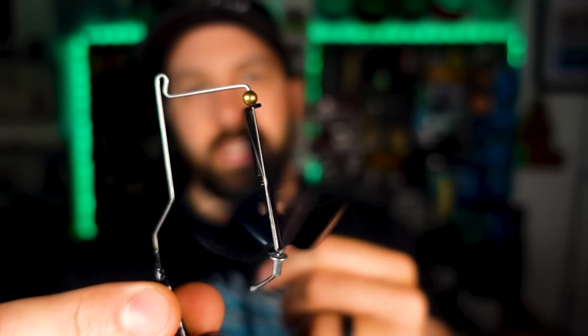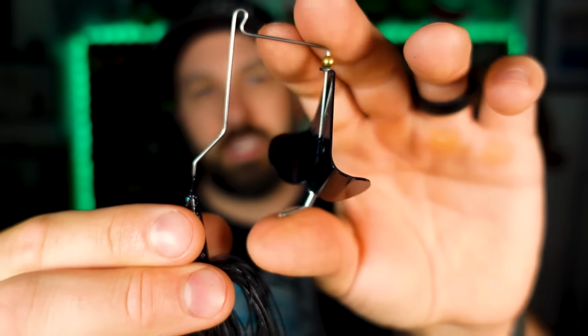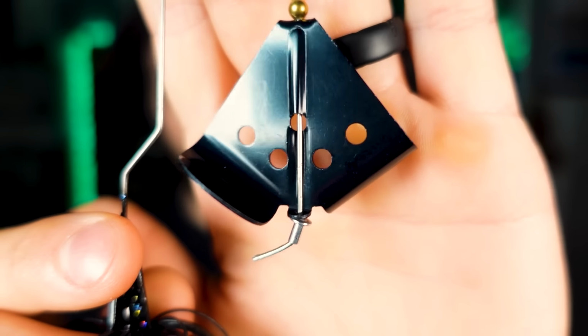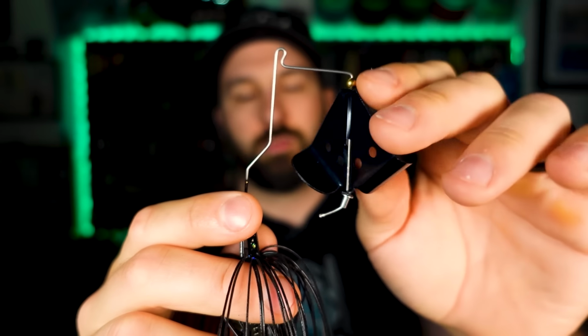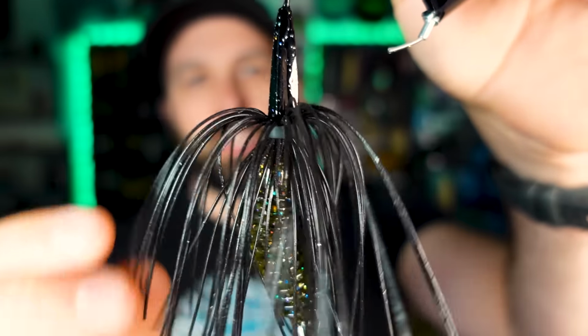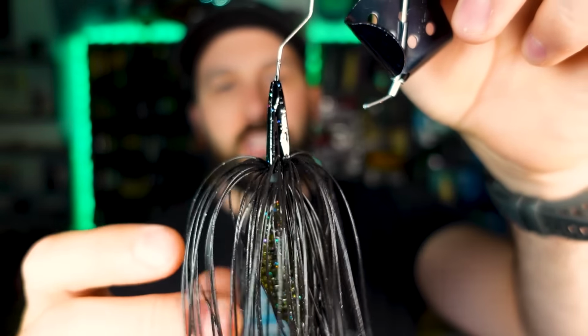Now, if I wanna go with a darker profile, buzzbait-wise, I'd either be using something like this, a white chartreuse, which is actually tied up on one of my rigs upstairs, or I'd be throwing a black color like this. Cool thing about this one, this is the Mega Strike Cavatron. It's one of the cheaper buzzbaits you can get. Very affordable, has these really cool holes in there causing bubbles on the surface, which can be an interesting way to draw some fish in. Unique type of skirt to it. In this case, I got all black, so you're getting a different color profile.